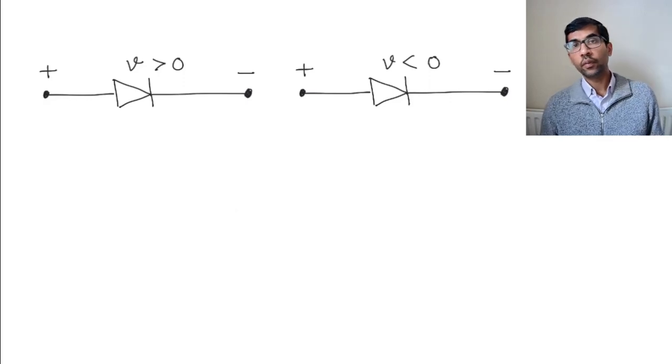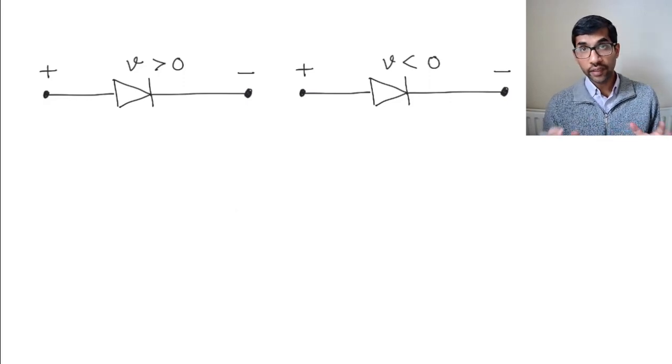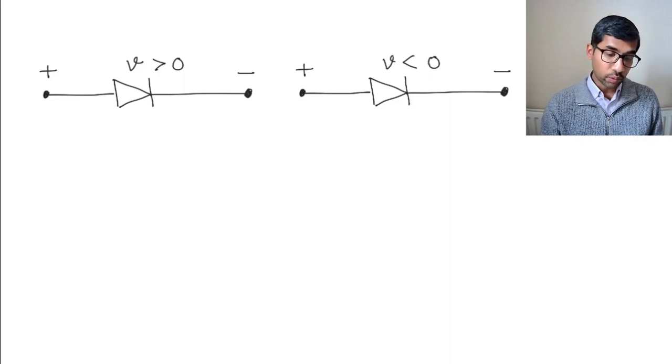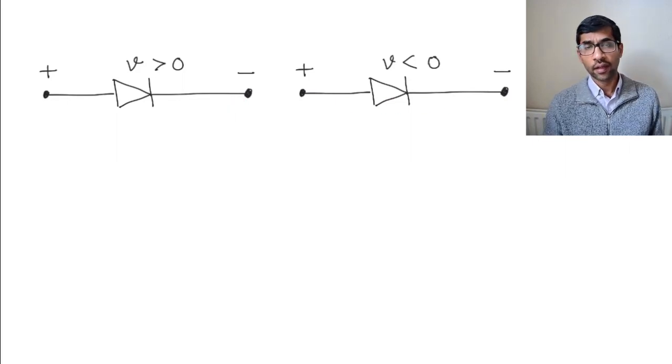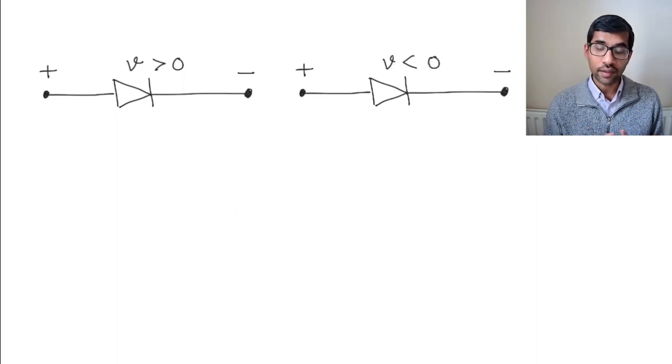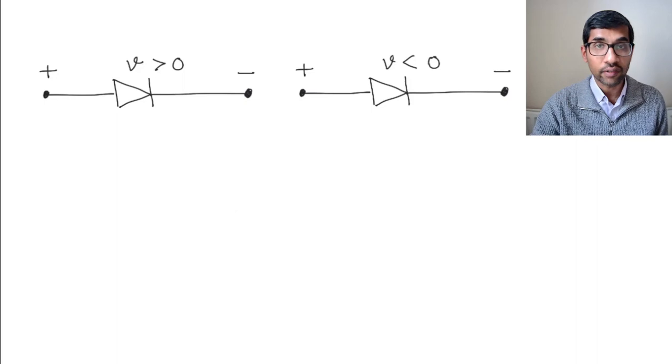In the previous video, we looked at the functioning of the diode in these two conditions, right? We looked at the diode functioning when the voltage across the diode is greater than zero. And next, we looked at when the voltage of the diode is less than zero. And we said there is a current that flows through the diode here, but there will be no current that would flow here. Now, that was not entirely accurate. It was not inaccurate, but we'll just see a more precise way of expressing the relationship here.